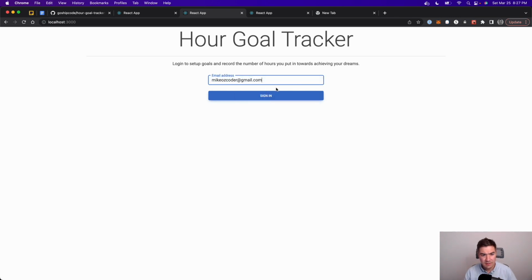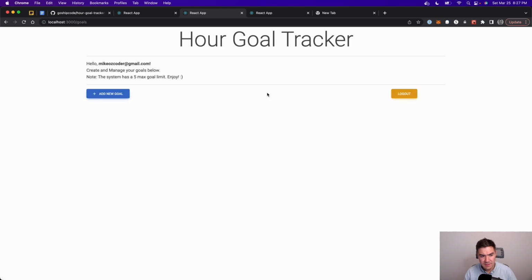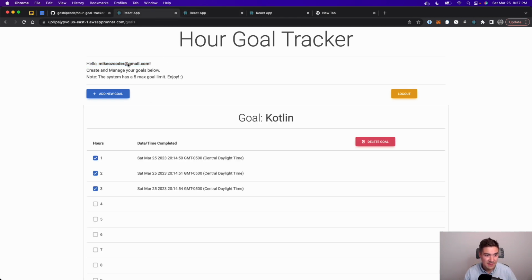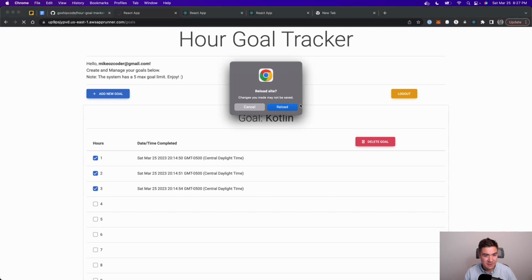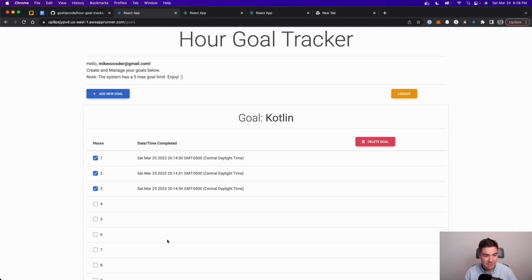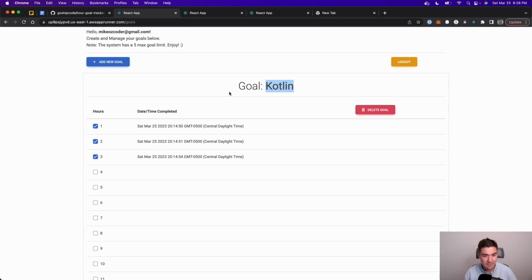All right, let me get my email here. I'm gonna sign in. As you can see here, my localhost one doesn't have any entries for this Mike Oz coder because it's pointed at a local DynamoDB that doesn't have the data that's in the other one. So if I switch over to this tab, you can see if I refresh, this one has this Kotlin goal, right?